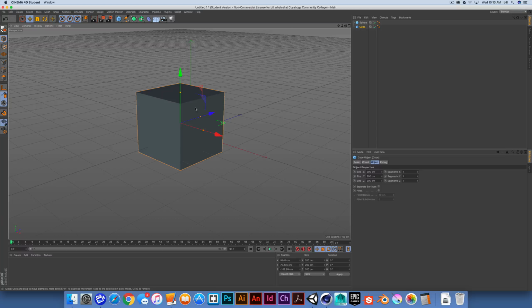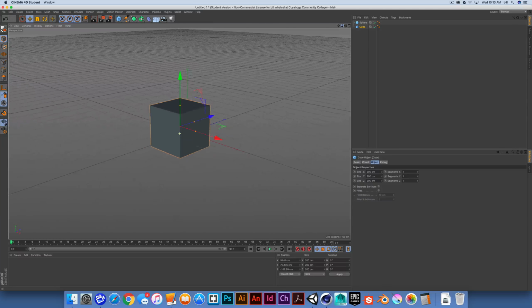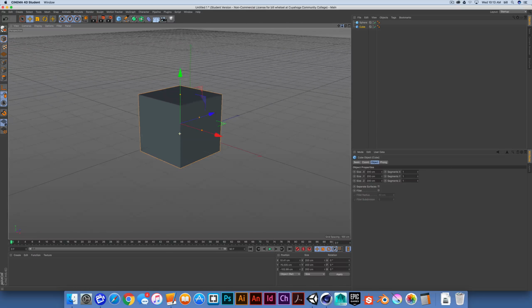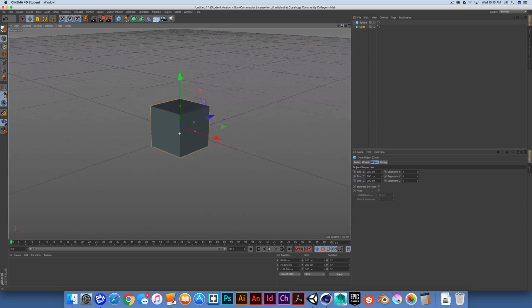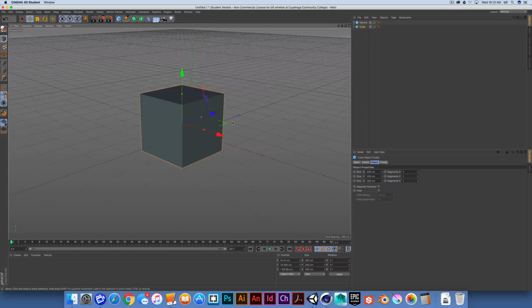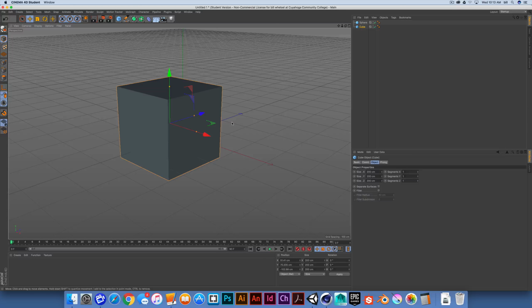In addition to that, if I roll my mouse up here to the top right-hand corner, we have a couple of different icons. This icon that's second from the left, if I click and, without releasing, drag left and right, will also allow me to zoom in and out. So I'm just scrolling my mouse up here, clicking and dragging left and right, and that will do the same thing as using my mouse wheel. Okay, so I'm zooming in and out.